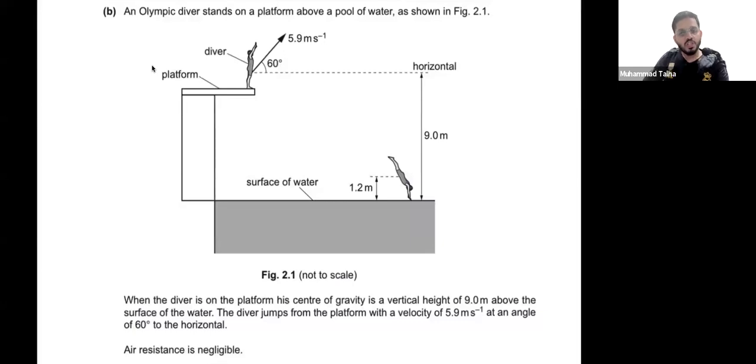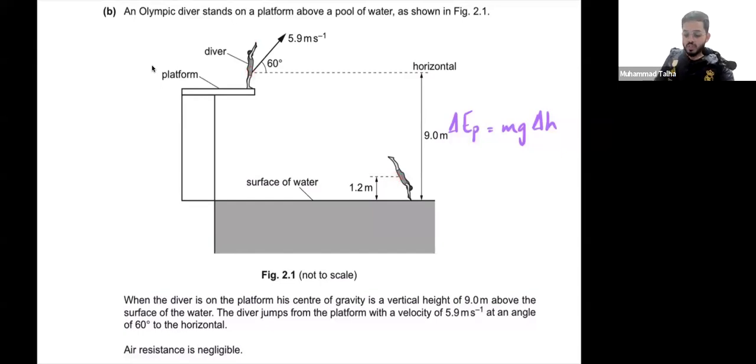So the idea regarding potential energy is this. This is also covered in my lectures. Whenever you talk about the potential energy of something, if you look at your syllabus, the term is written like this: delta EP is mg delta H. So delta H is the change in height. Now that change in height could be according to any point. For example, if I'm talking about the diver, I could take the tip of his hands, I could take the head, I could take the feet. All the examiner is doing here is talking about it with reference to the center of gravity.